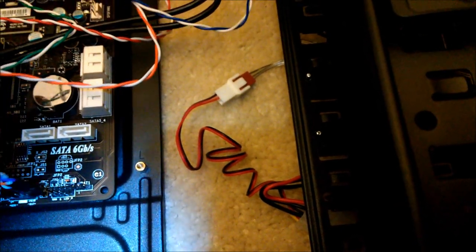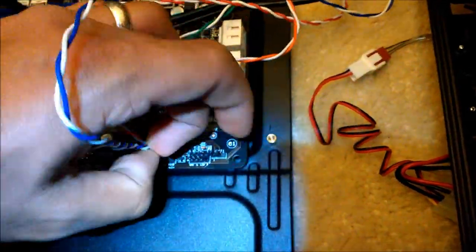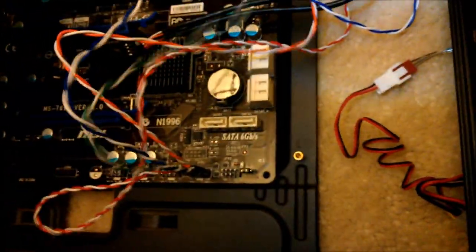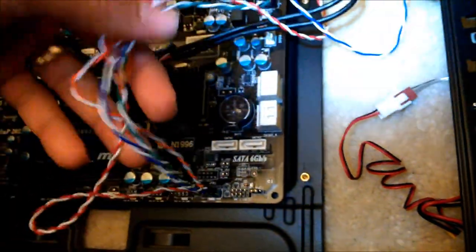But again, make sure positive switches around this time. Positive is on the right. Okay, so that's done. Make sure that's all of them. Kind of move them out of the way.